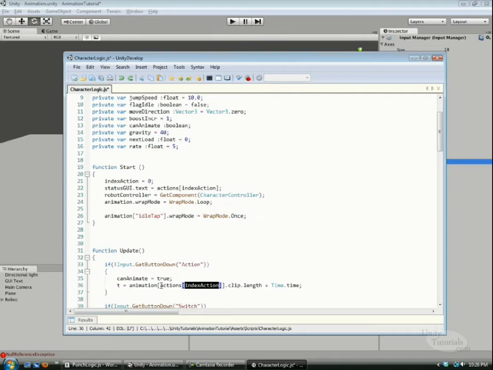That means the action selected is punch. So T is going to equal the punch dot clip dot length, and that's just going to be 78 frames long, if I remember correctly. Then it's going to take the 78 frames, convert it to time, and then we add the current time.